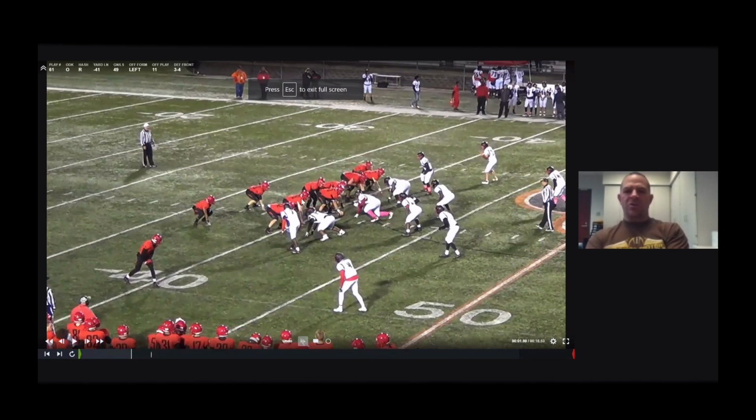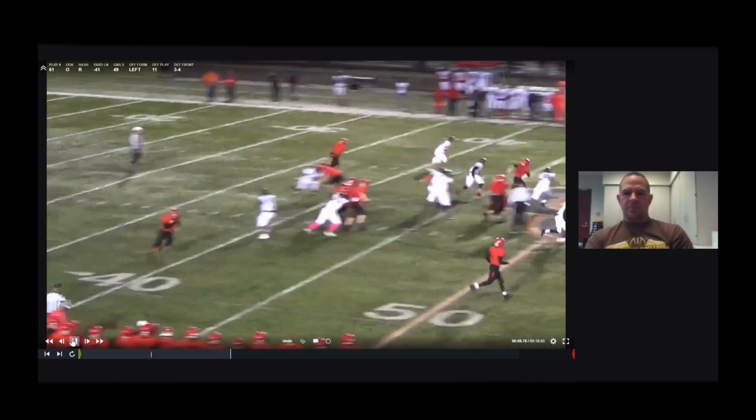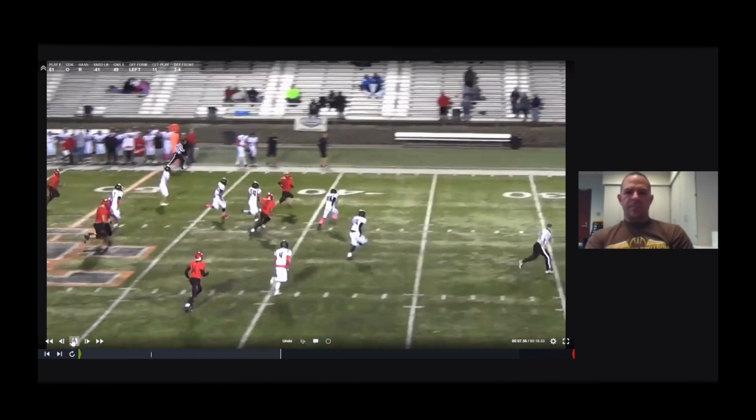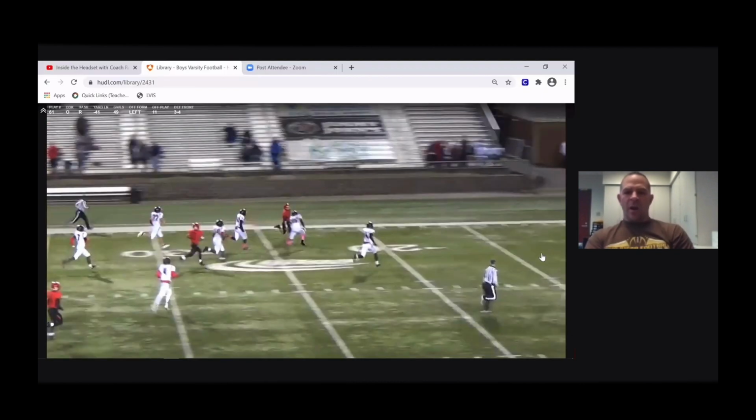And again, if we run fullback trap, it's our quick guard. Our quick guard knows that he's always going to be the one pulling and trapping. So he gets great at his inside out trap. Trap left, left shoulder, trap right, right shoulder. So here's our quick guard. These guys know they're running the same backfield action as buck sweep, and now the fullback's getting the ball. So here's left fullback trap. Okay, that's number 1 way to run fullback trap.